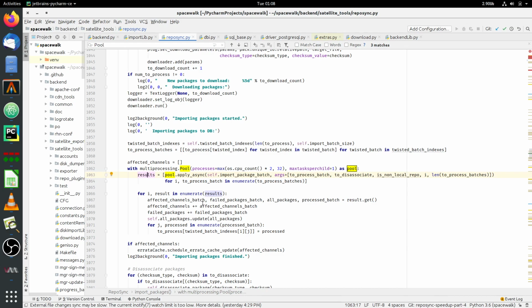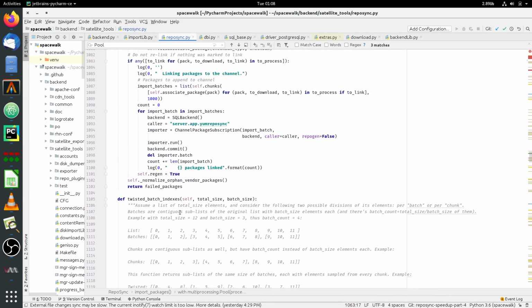So all of the dirty details about process creation and forking and spawning and the pickling and unpickling and transfer of all the parameters is done transparently for you, and this is pretty handy to have.